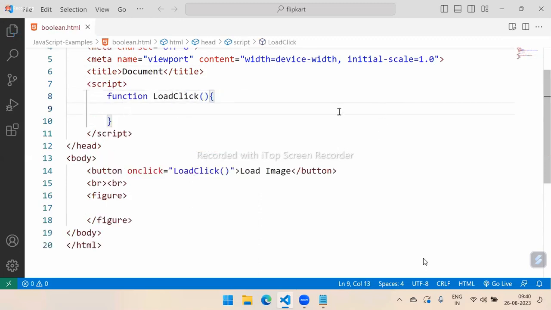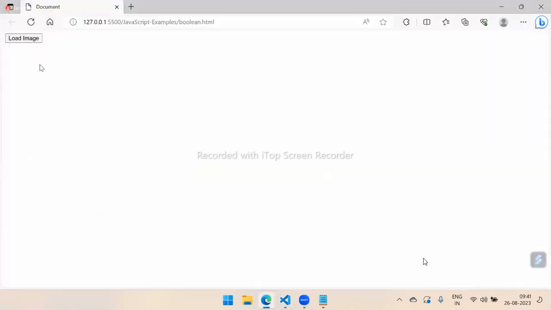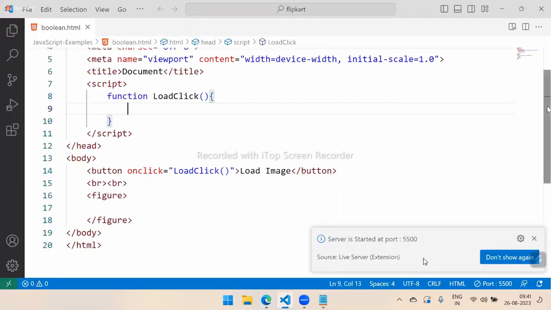So what I want to do on loadClick is, when user clicks on that load image, I want an image below. But important is there is no img at all, right? There is no image element in our page.